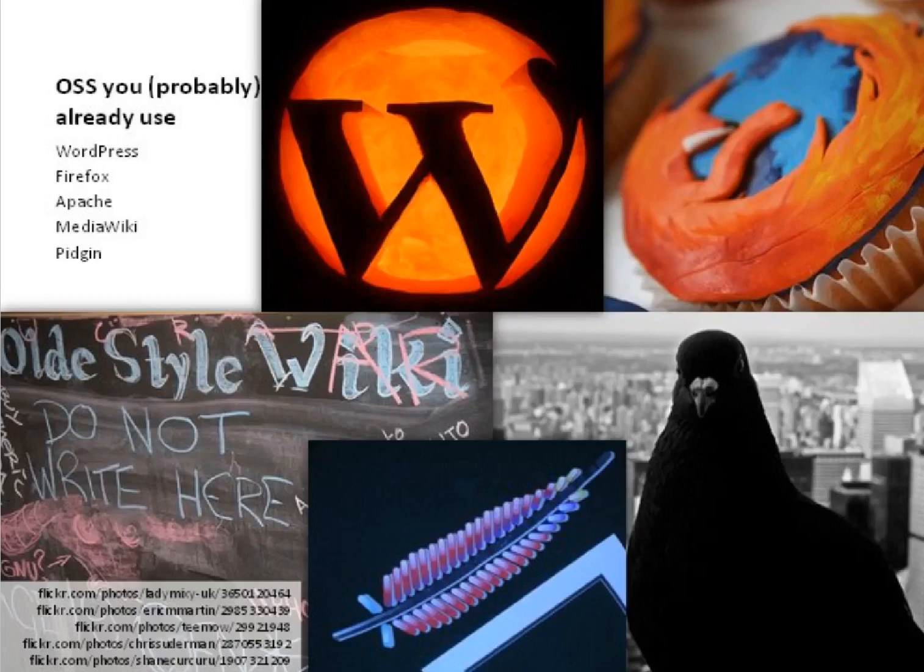MediaWiki, that's my chalkboard picture there. I didn't use screenshots for everything. MediaWiki is the software that Wikipedia runs on, and if you've ever used Wikipedia, you've seen an example of a website that runs on MediaWiki. We use it for our intranet, for our internal website that the public doesn't see, that anybody in our library can add or edit content on. It's very easy to use.